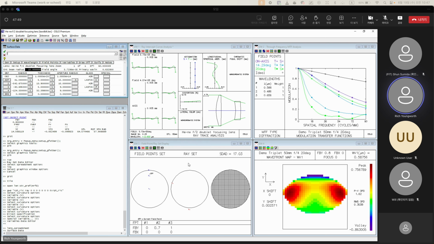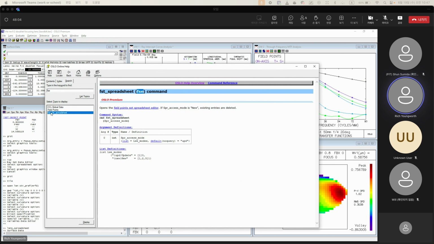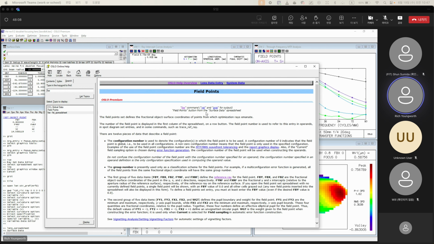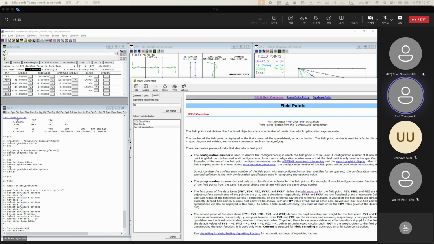Oh, these are generate field points. Whoops, sorry. I'll get to that in a minute. I can't actually, this is always the problem I have. I can never remember where it is in the normal interface, so I'll show you in a second. I just know how to get to it fast. FSE. So let's see. Field point spreadsheet editor. Field points. Oh, it's DAY2. Not smart of me. Right here in the field points is a really good place to get to that.